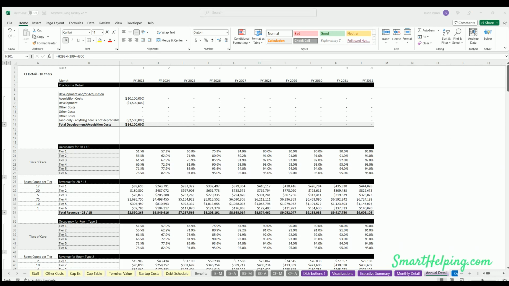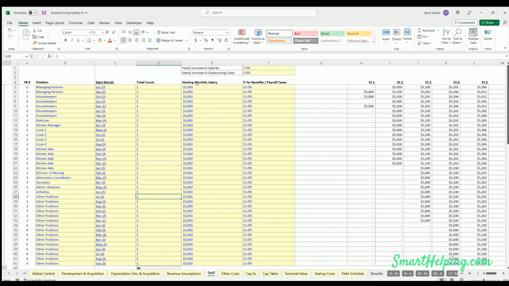Other updates we did, OpEx cost is dynamic. So here, let's say you start in year 2023, but you don't actually open until 2024. Well, in that case, your staffing, your starting monthly salary might not be in year 1. It might be in year 2. So whatever starting amount you put here will fill in the start year based on this month number. You can see if I choose a month in year 1, this start month will now go to 1. If I picked one in, let's say, year 3, this number starts in year 3.